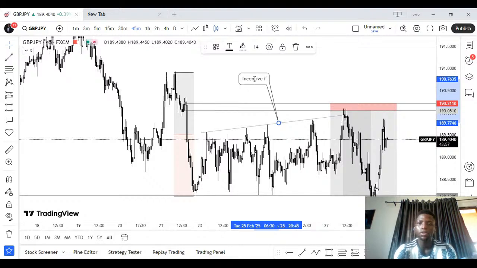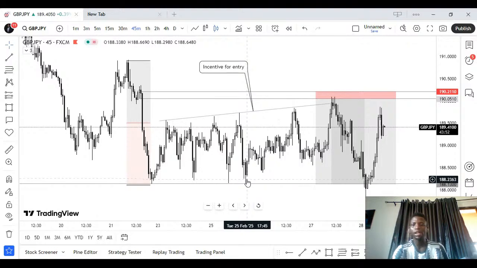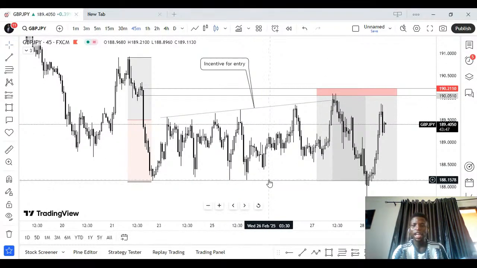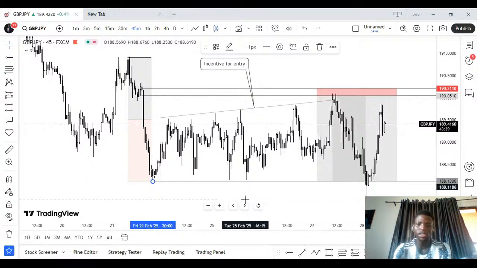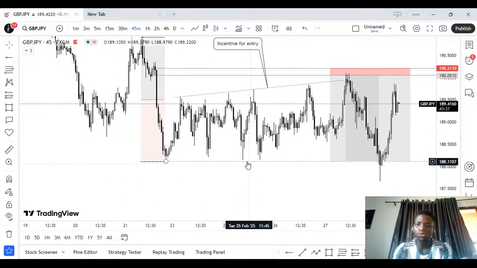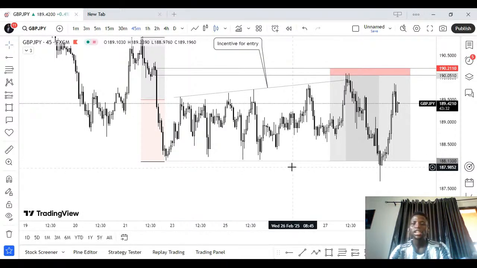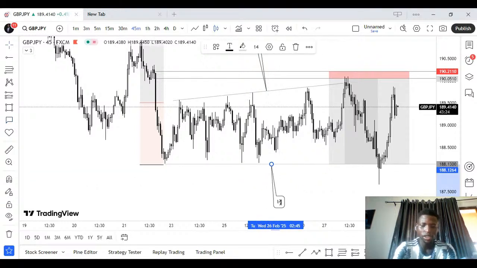Incentive for entry. So that gives me the confidence that price will come there, thereby picking my trade up. This line here, I marked it before this trade played out. My students who are in class, they see the setups that I'm thinking of taking. This is the liquidity for price to come and take after picking me up. So this is the second incentive for price. This is the incentive for target.